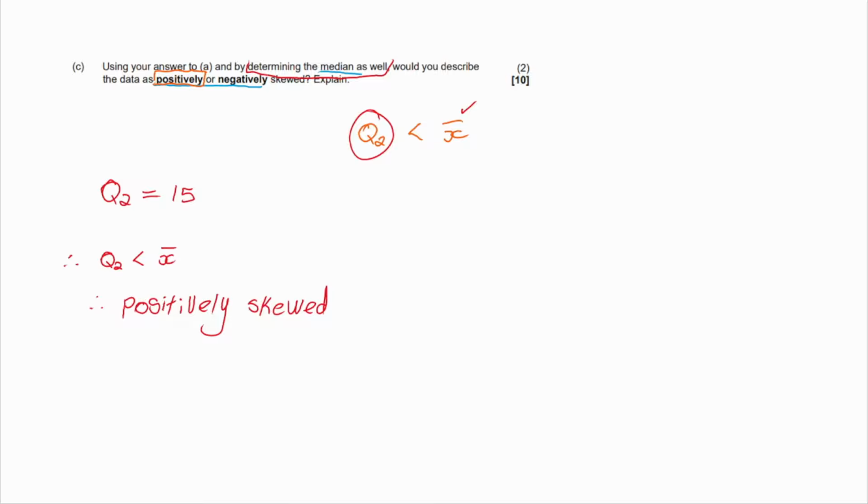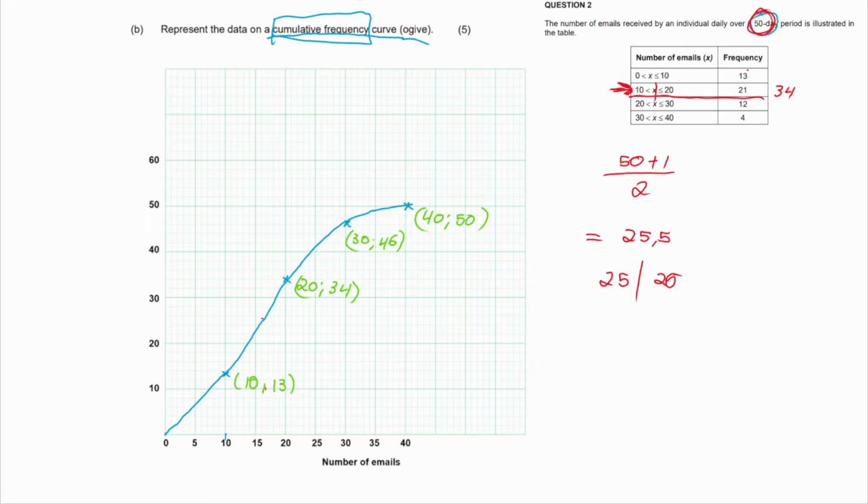They do allow you to read off of the ogive. They say or read off the ogive. Currently the memo only has this, where we read off from here. The memo only really gives an answer for this. One issue that comes up, I want to just talk about it quickly, is if you read off the ogive, the 25th position would be 2, 4, 6. So it'll be somewhere here. There's 25, maybe a bit higher, maybe something like this.